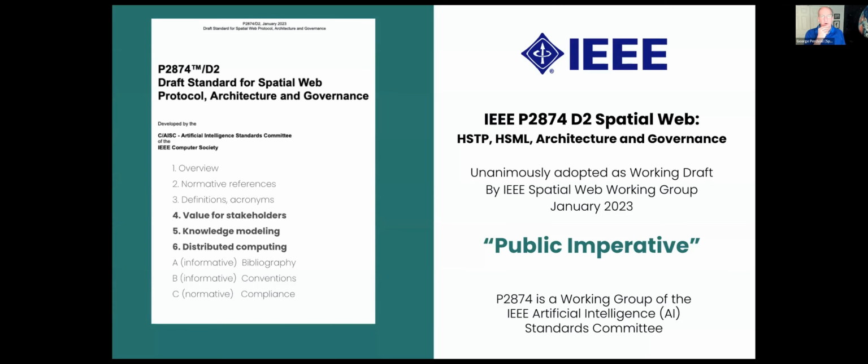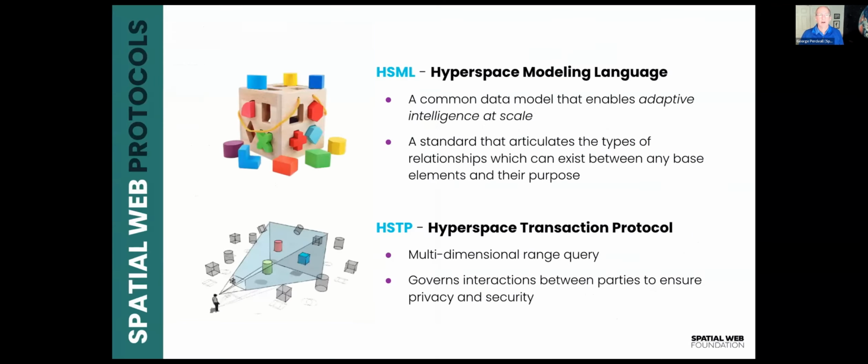And well, the other thing to mention is IEEE brought this on board as a public imperative. They saw this a little bit differently than some of the other standards and recommended practices and the like that get developed in IEEE SA, and labeled it a public imperative, given its breadth and its potential impact on the way we handle information, cyber-physical information in particular. So we have a draft, and what I'll give you today is a little bit of the top level outline and kind of what's in the draft, to give you a sense of what the spatial web draft standard is all about.